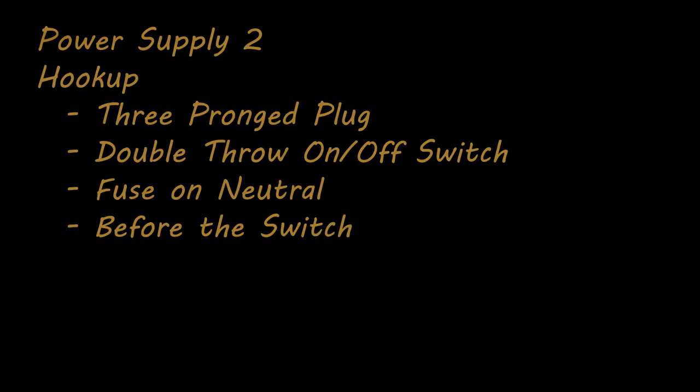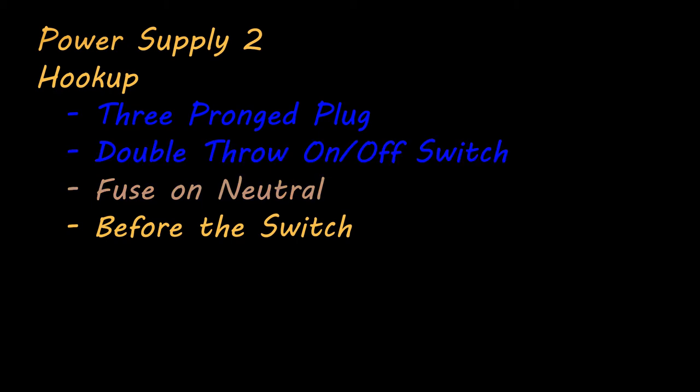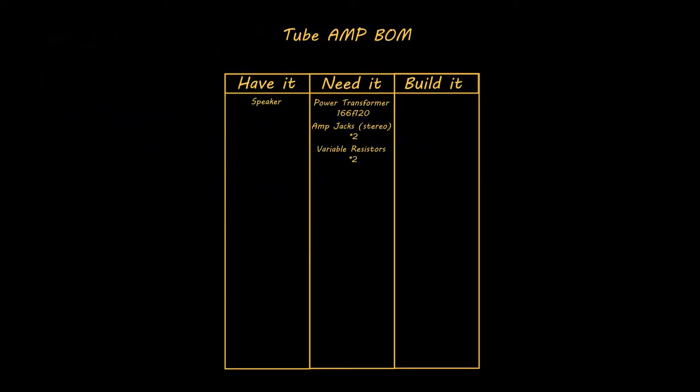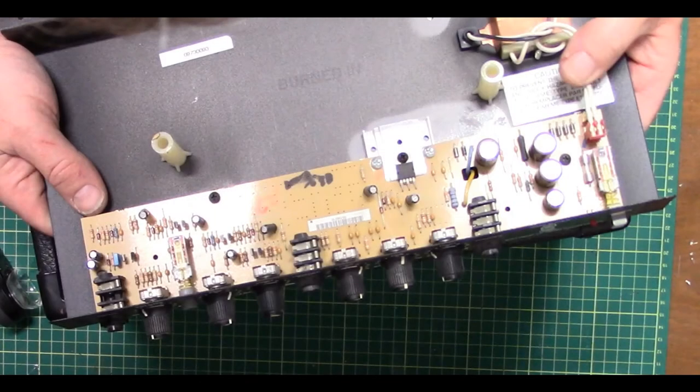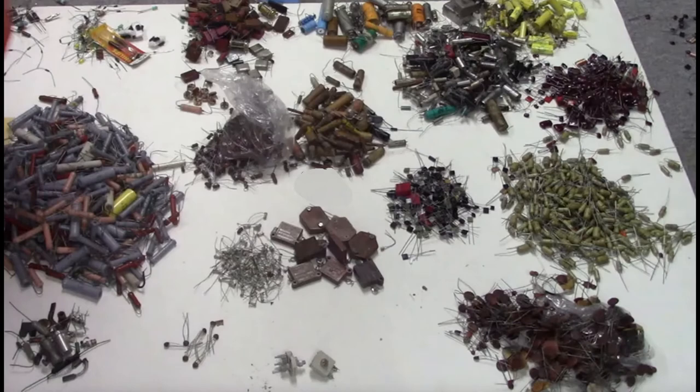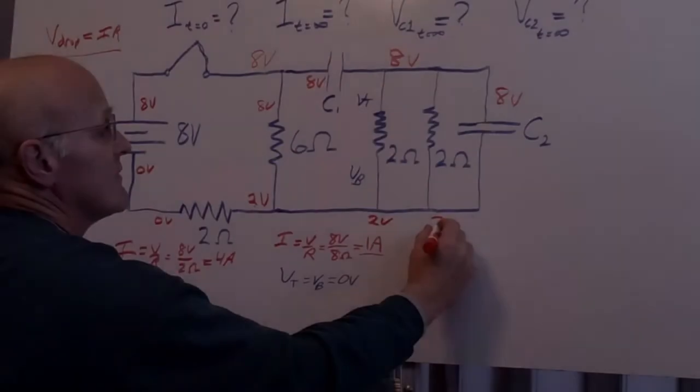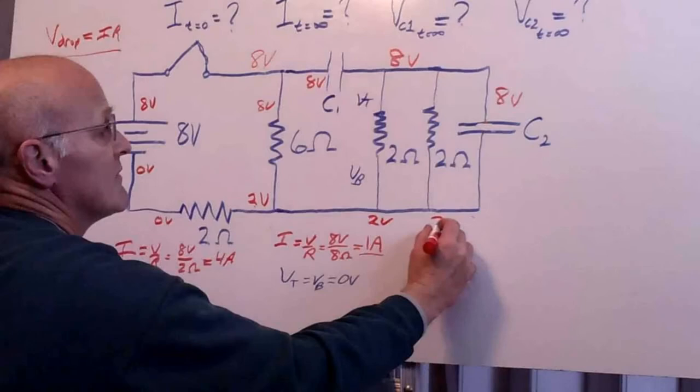Now for the power supply hookup I can add a few more things to my BOM. Like a three prong plug, a double throw on off switch, and a fuse holder. I think I can probably easily salvage those from any of the donor amps I have handy. Now I have passive components in quite abundance but what I lack now are the actual values I need. So I actually have to do some design work to start specifying out what those will be. So why don't we start the block out.